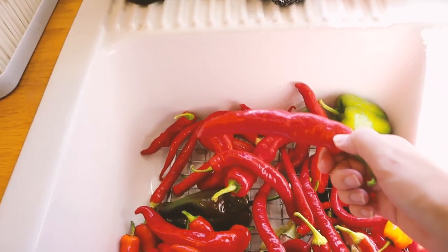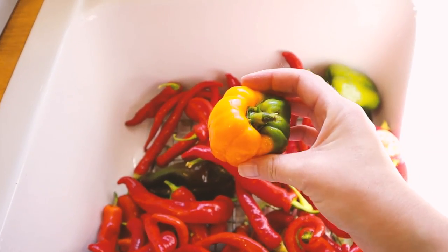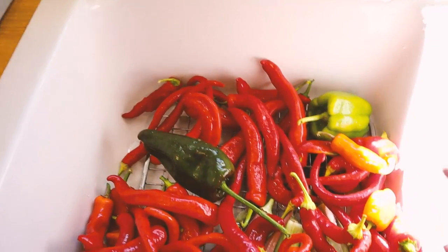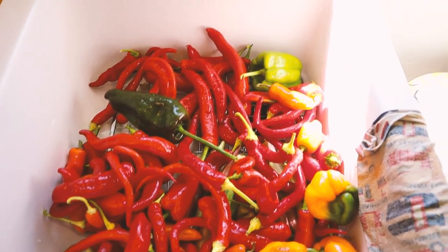There's Jimmy Nardellos, some wonky bell peppers, a green bell, some poblanos, and some other random peppers. When it comes to peppers, my favorite way to preserve them is just to freeze them because they heat up so well in a cast iron from frozen. I'm just going to chop all these guys up — it doesn't matter what kind they are, they're all sweet, so they're just going to taste like sauteed bell peppers when I throw them in a pan later in the winter.